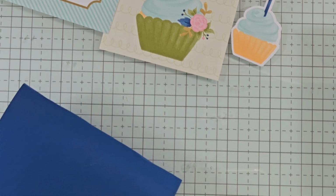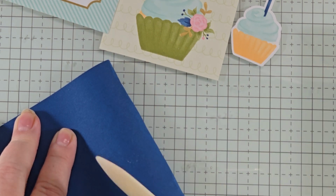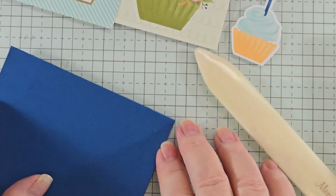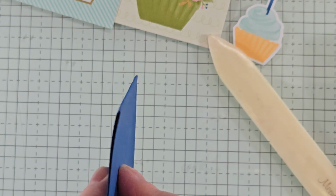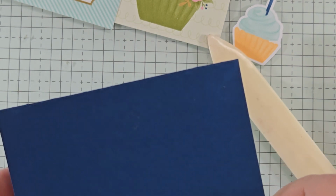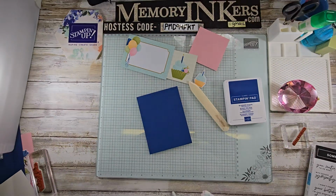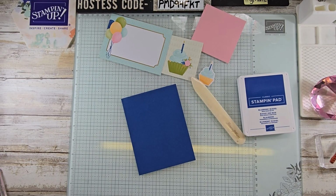This is not going to fold as pretty as we might like it. When you do this on a dark color like black or Blackberry Bliss, and you don't pre-score it, it scores okay. I mean, it's not bad, but you can see I've got a little curve to it. And you can also see where it's frayed a little bit. So that's why I always suggest that you pre-score. So let me scroll back down to about, I think that's right.